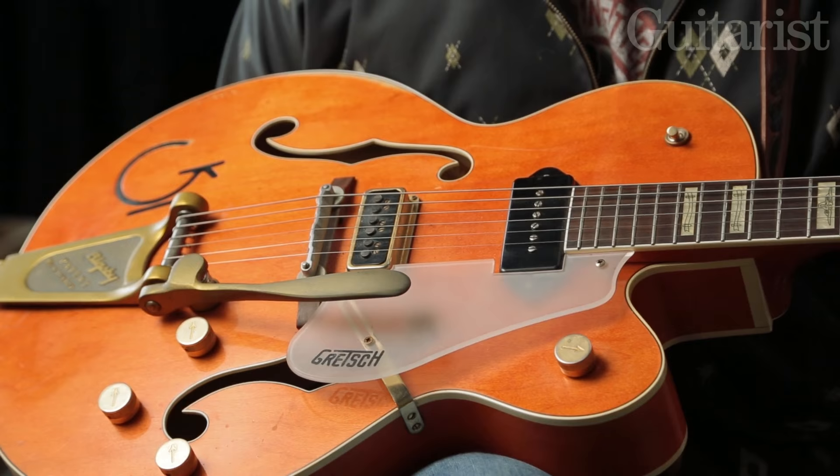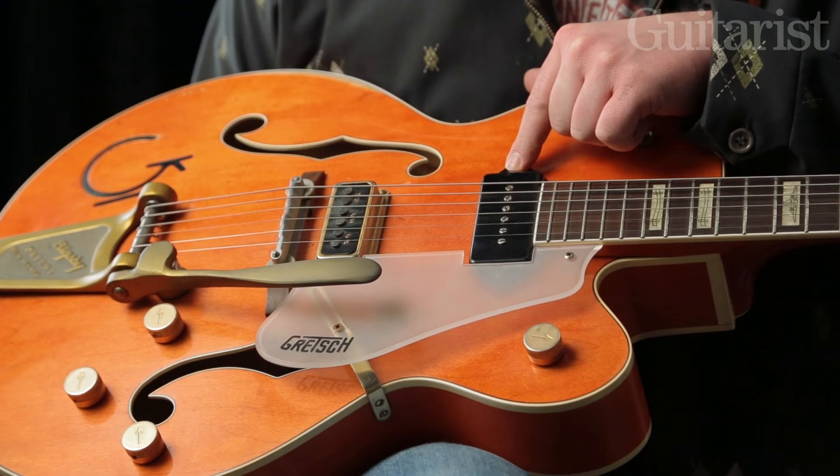Eddie put the P90 on his guitar, so it's something I've always copied. It does give the guitar more scope — it's a fatter sound, nicer for playing jazz and chord stuff. Not that I play jazz because I can't play jazz at all, but it's nice to have that sound if you wish.